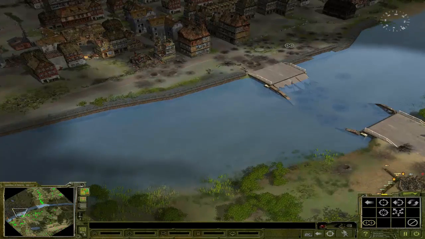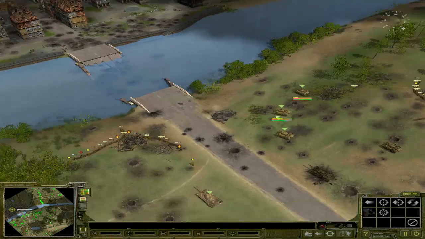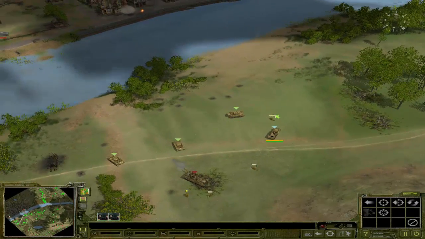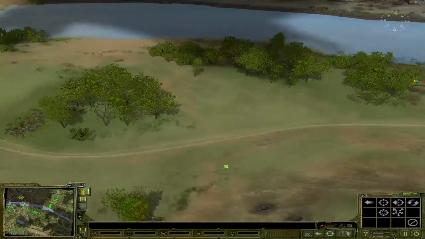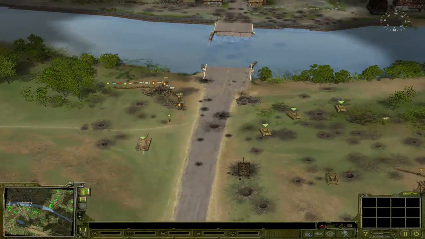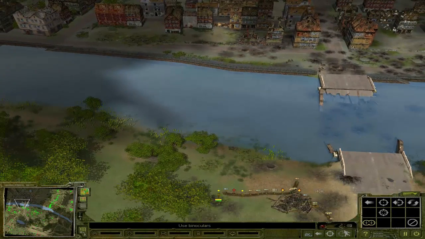Who has the sight? Yes, sir. Ridiculous. So yeah, we lost one of the resource trucks and we lost an M10. I don't know how, honestly. I just don't have an idea how the hell that happened. Aye, sir.